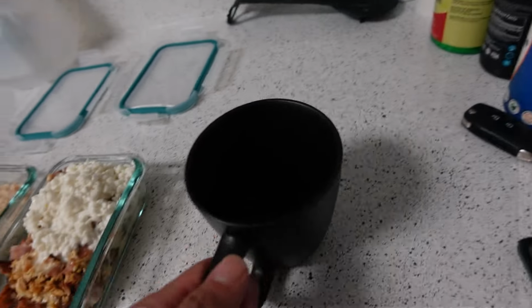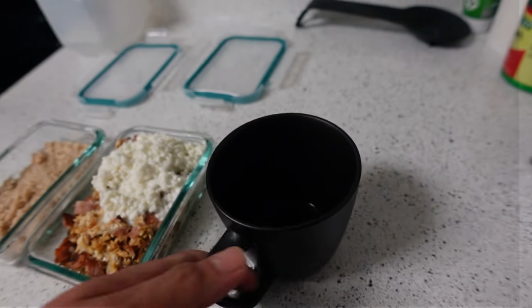I actually already had my morning concoction drink, which I showed you guys in the last video. Basically, it's just 4 ingredients. I put in about 6 ounces of aloe vera juice, 3 tablespoons of apple cider vinegar, just a little bit of water, and then some Mio caffeine. And so this just helps with digestion mostly, helps with your stomach lining, helps your metabolism, and then it's got that caffeine for some energy as well. So I've been drinking that every single morning, and I feel way better every single day when I drink that.